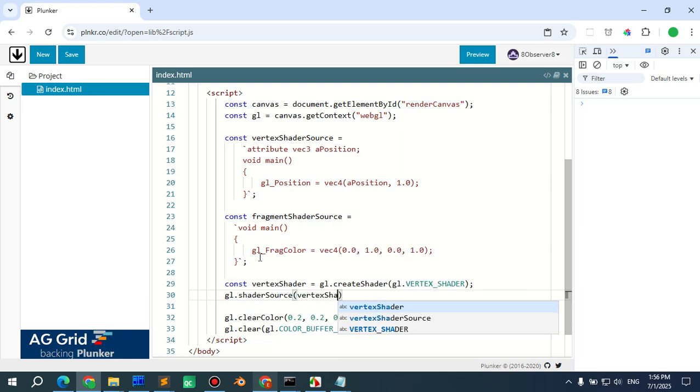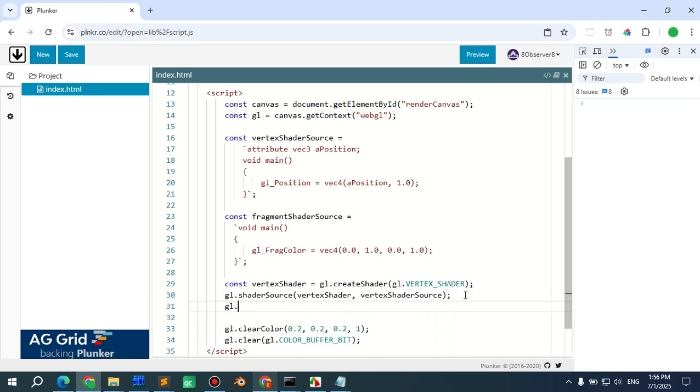Type what source we need to add, in what shader we add the source, and we need to add this source to the vertex shader, to this vertex shader. We set vertex shader here, and we need to write vertex shader source. We add a source to compile.